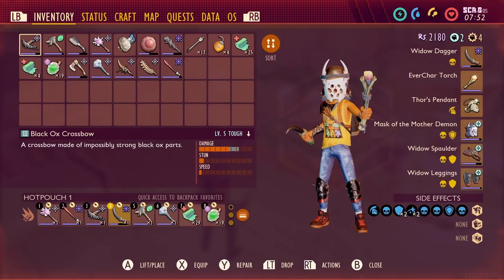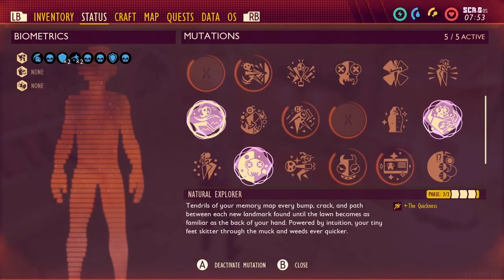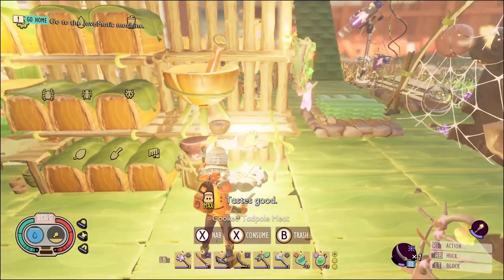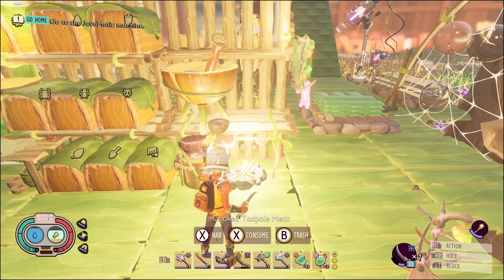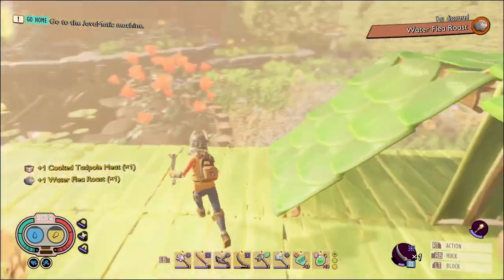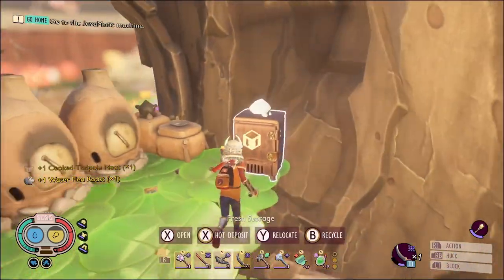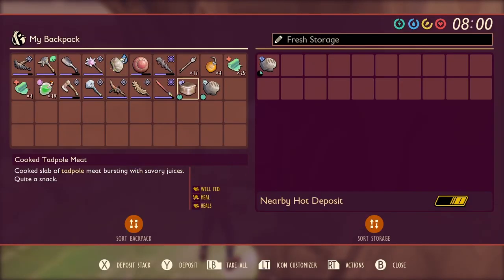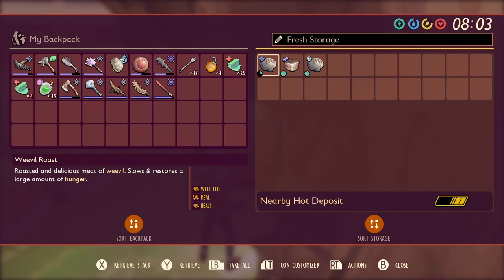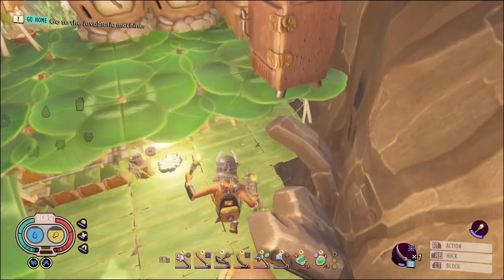Okay. Inventory is good. Mutations are good. Let's top off our water. Cooked tadpole meat. Ooh, discovered roast. Oh man, why did I do that? Alright, we're gonna test out how good this thing is. Should be pretty cool.